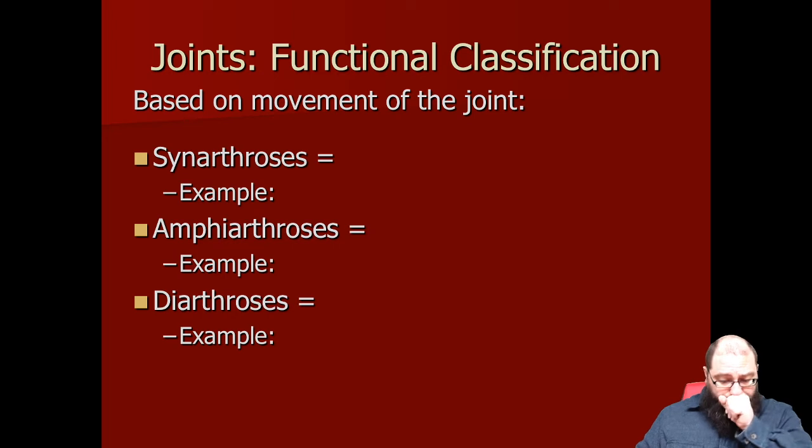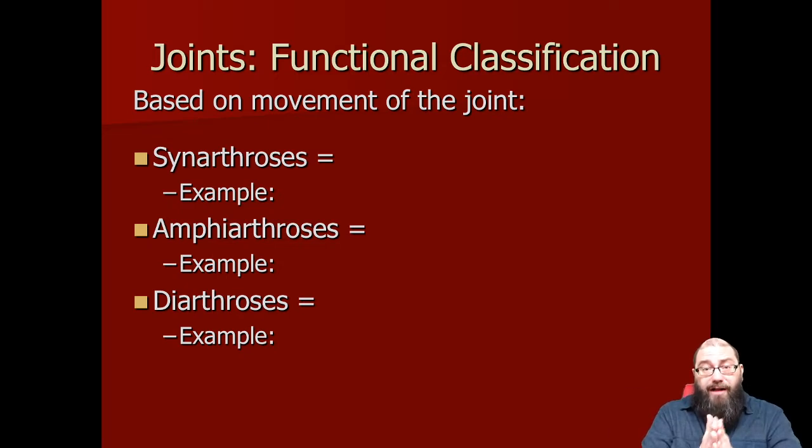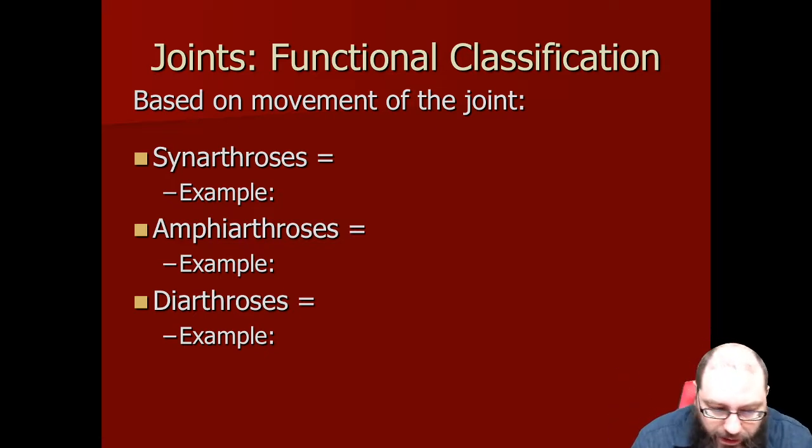Amphiarthrosis, or an amphiarthritic joint. Amphiarthritic joints have a little bit of movement. Amphiarthritic permits more movement than a synarthritic, but is much stronger than a freely movable joint. The articulating bones are connected by collagen fibers or cartilage. Your tib-fib, your tibia-fibula, where they come together, they're held together side by side. There's a sheath of connective tissue that holds the tibia to the fibula. It's very strong. It still allows a little bit of movement for the bones like this, but it doesn't allow a lot of movement for the bones like this, which is why when you take lateral pressure to your tib-fib region, most times you break both bones, not just one. They're held very tightly together.